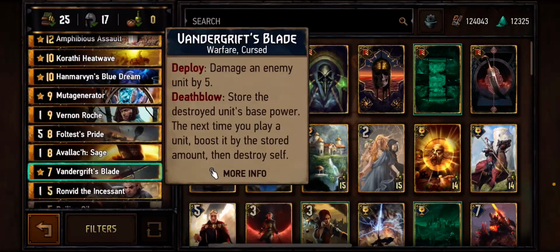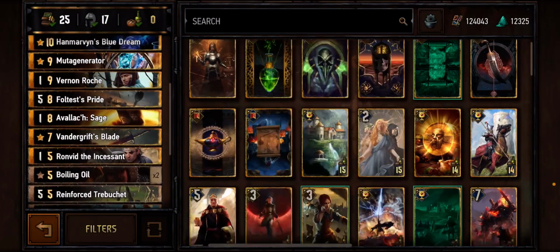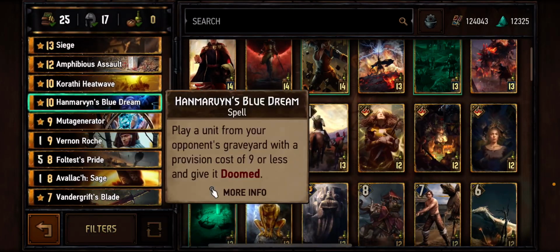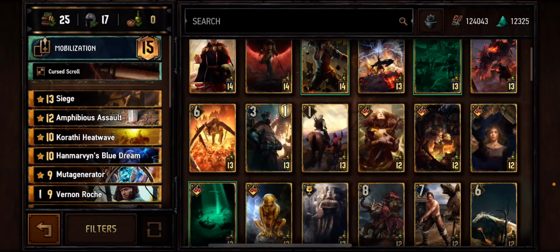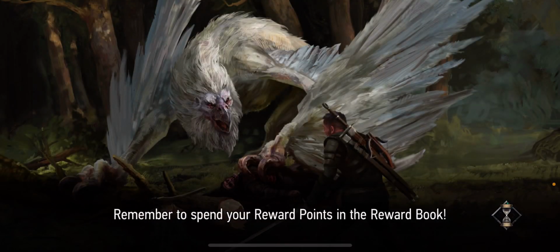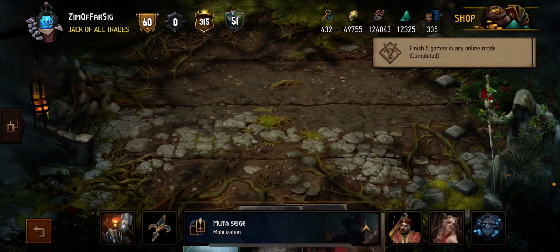It's these two inclusions that have really pushed it to a new level from where I had it before, when I was running Hensalt instead of Hand Marvins and Vernon, and I wasn't running Vandergrift's Blade. I was running some other things, so it was not nearly as good as it is now. So let's jump into a game. That's enough about it.